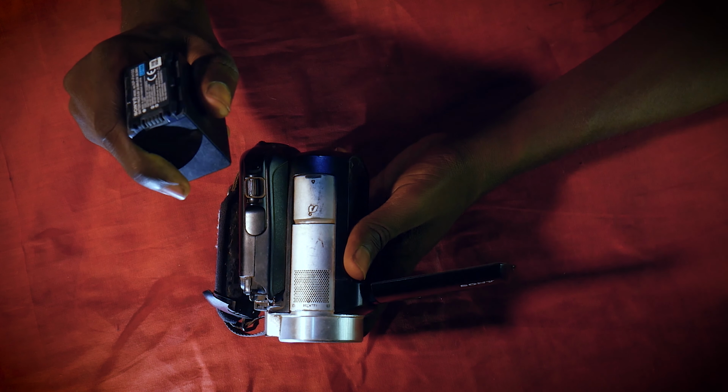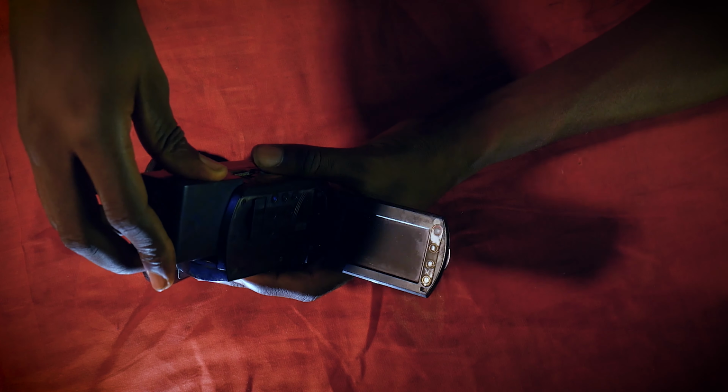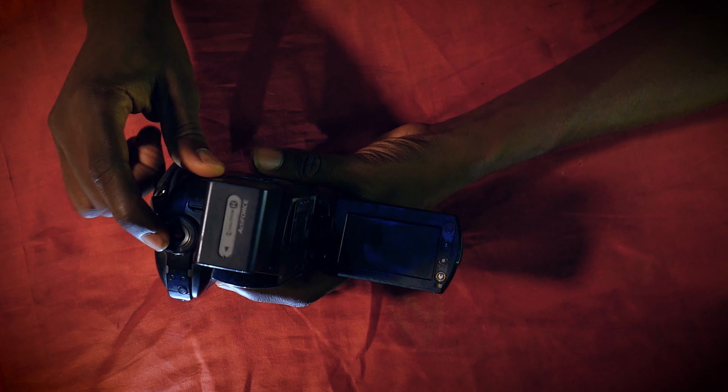So should we charge this before we try it, or let's just try our fate? Which one should we use? Which way should we go? All right, now let's go ahead and slide this battery in. So it goes in right here, as you can see, just right up there. Put this in. Now this right here is the power button, and all you need to do is just to press in this button and turn this wheel down, and the camcorder will turn on.